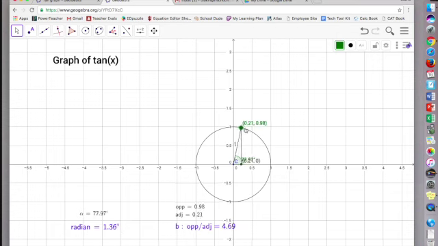Now, you might have noticed that this other point moves, so let me tell you about this point. The 0.94 refers to the radians. The 1.38 refers to the tangent. Now, the tangent, remember, is opposite divided by adjacent. So what I did is I took 0.81, divided it by 0.59, and I get 1.38. What GeoGebra is going to do is take all those numbers. So now it's 0.77 divided by 0.64, and I get 1.21.